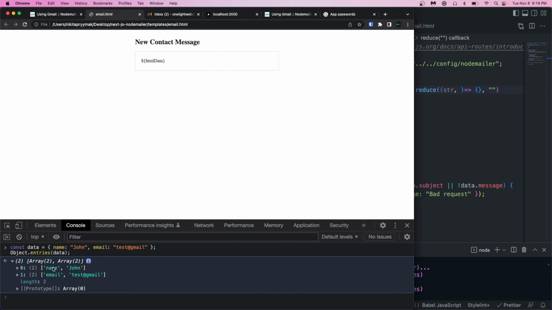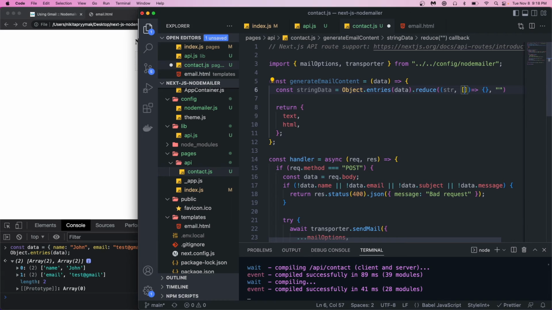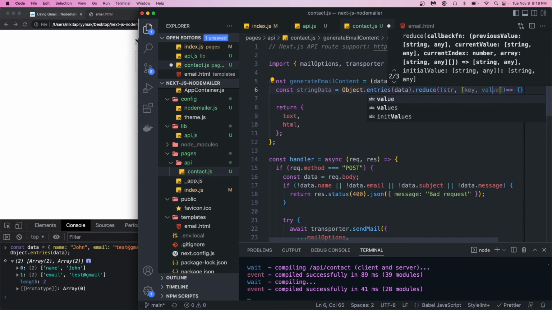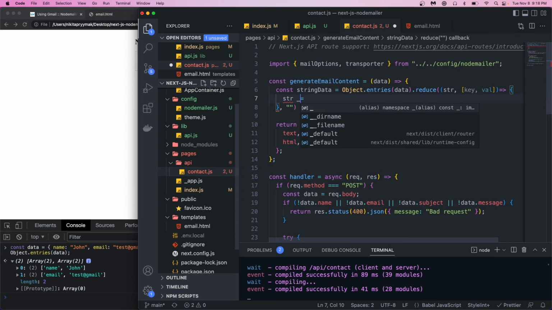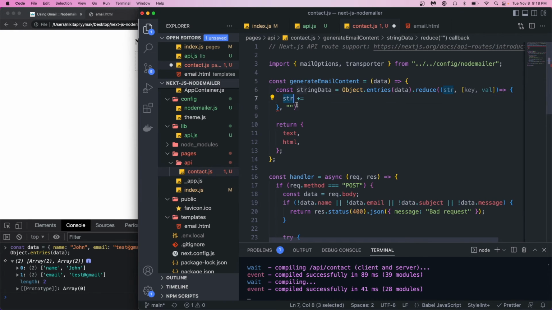So we want to destructure the key and the value of each item. So let's do that. We'll open up the square brackets and do key and value, and that'll get all the values. And then inside the function, whatever we return from here becomes the new accumulator value, which will be returned to the next iteration. Let's take the string, and on the first round, it's just going to be empty. So we're going to want to append. So let's add that plus sign before the equal sign. So we're going to be setting string equal to whatever I add to the right of this equal sign. And I want to append every single key and value. Let's first get the key.